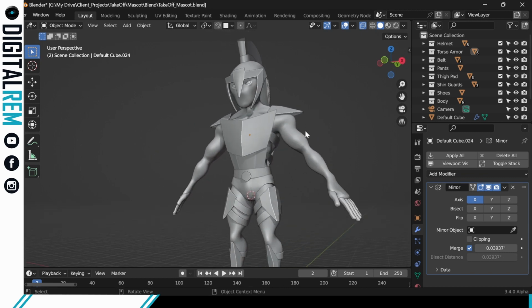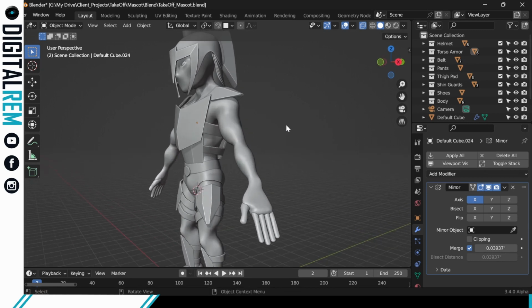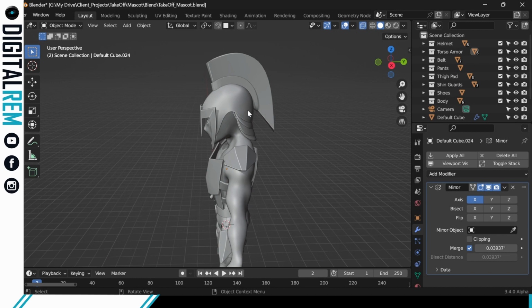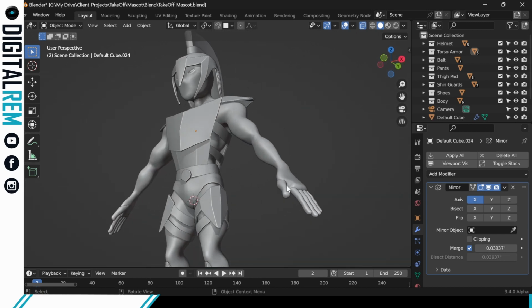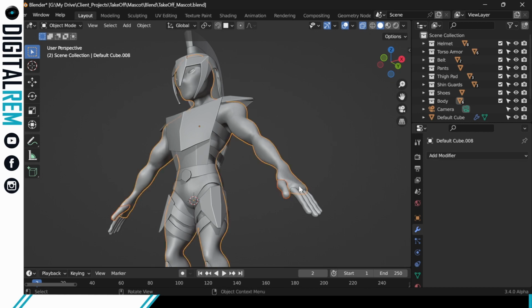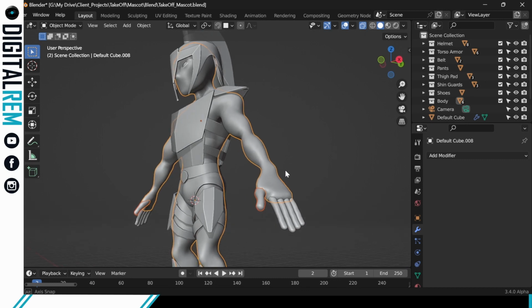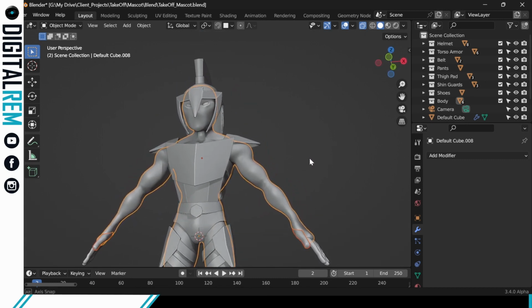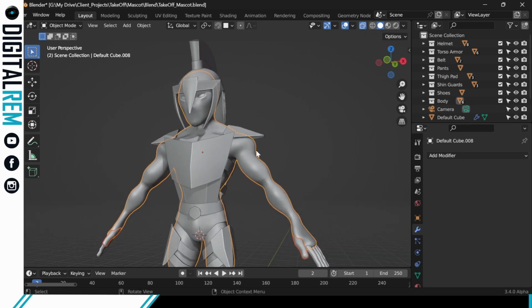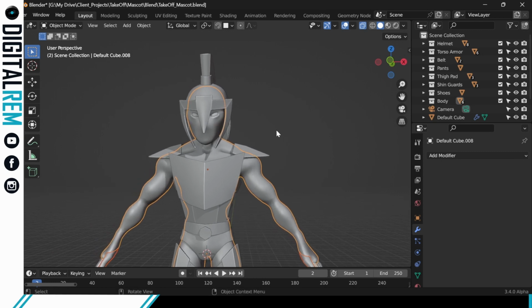I feel like the biceps and stuff are pretty nice for what they are. The muscles are good where they're at. We did the armor already. So we're gonna go ahead and add these elements here so we can model them in as well. And then we're gonna just add more details to the face. Mainly more details to the face is what we're really gonna cover today.